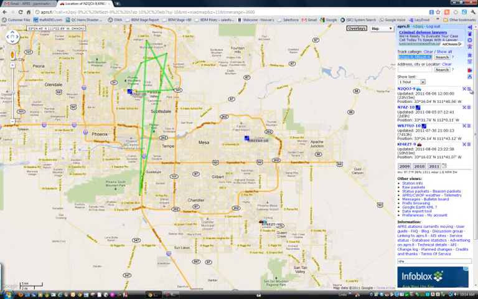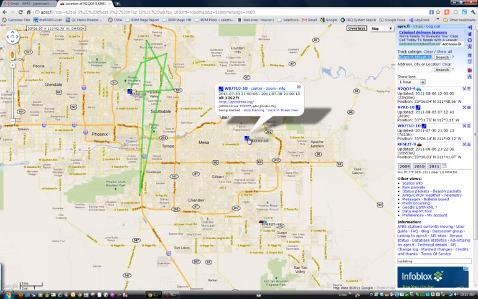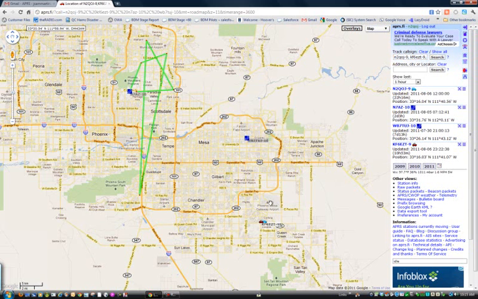And I can get information if I mouse over. But here's all the information when they were last updated. And here, also by TCP/IP, which is an APRS Android phone capable phone, is Doug's. Okay, well that's great.